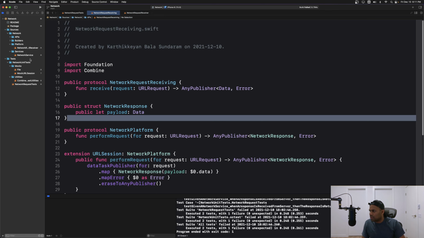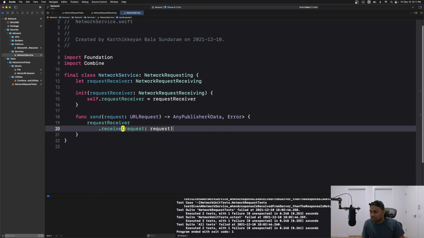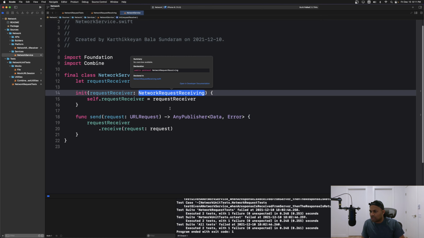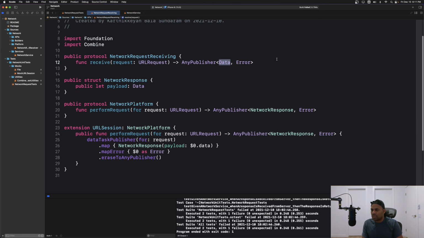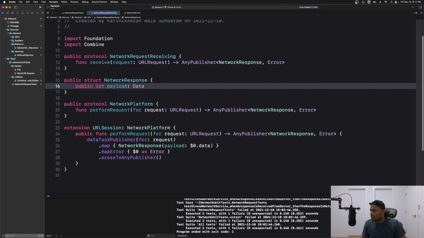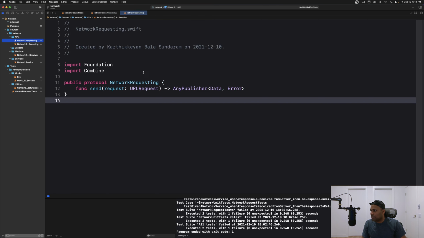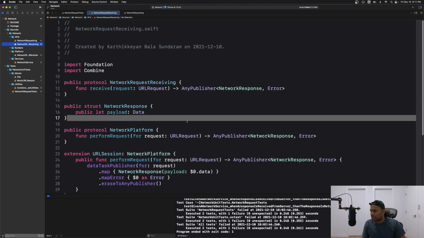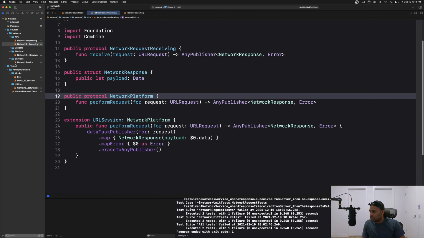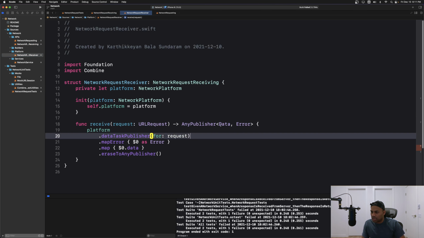Okay, let's see if this API changes. This guy is talking with the network receiving. So this network receiving is going to return network response as well. This guy is also going to return network response since it's a public thing. Network response. Let's update all the APIs down the line.